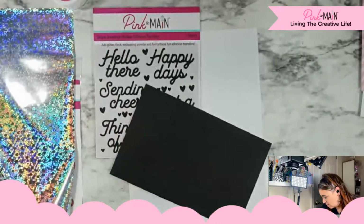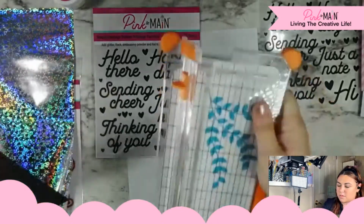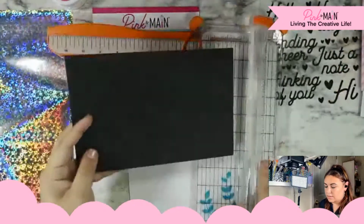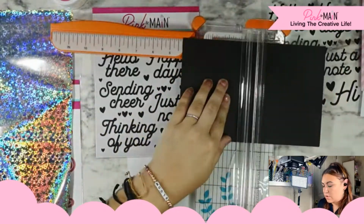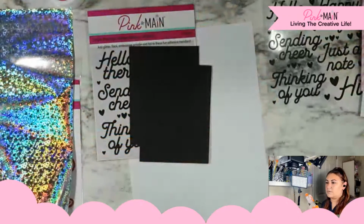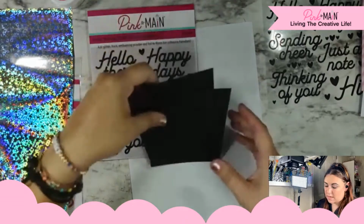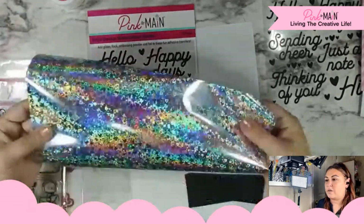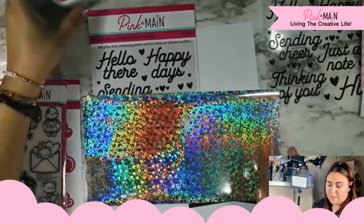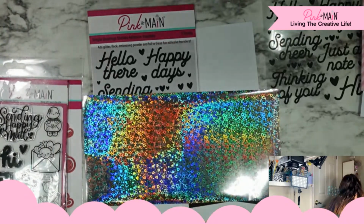So let's take this bigger piece that I have and get that trimmed down so that we'll have two A2 sized panels to work with. I see Jay checking in, Susan, Michelle. All right. So for our foiled one, I picked the Lots of Love Silver, which is just stunning. And I picked the Icicle, this is embossing powder. This is not super fine glitter.